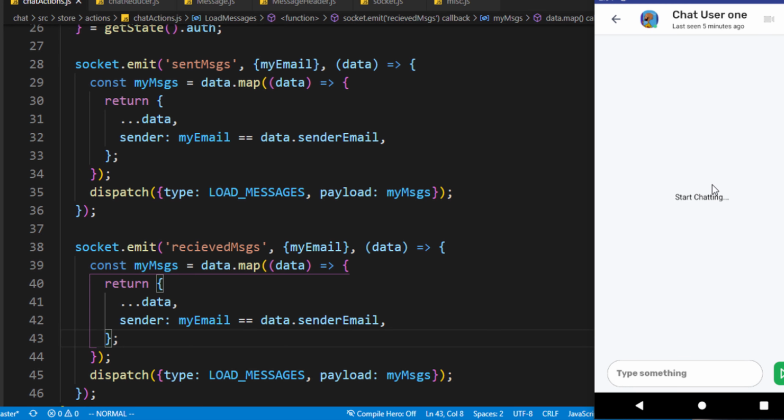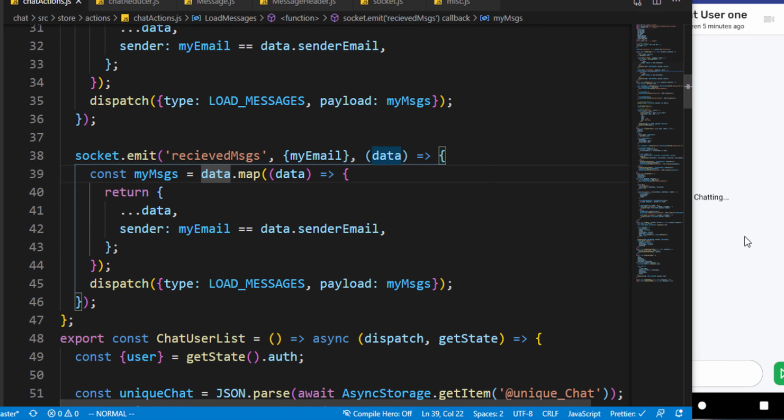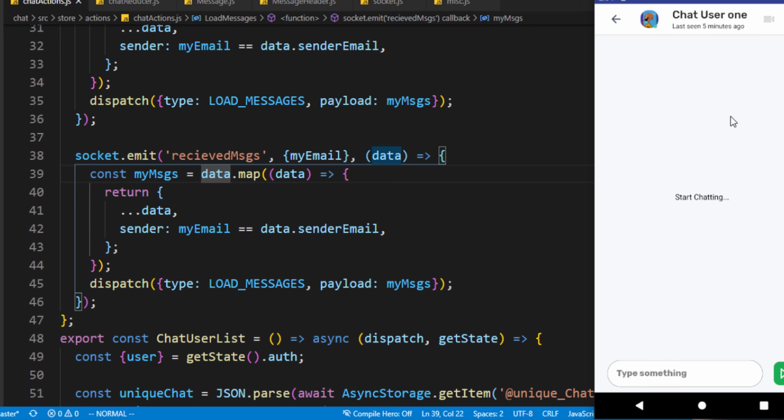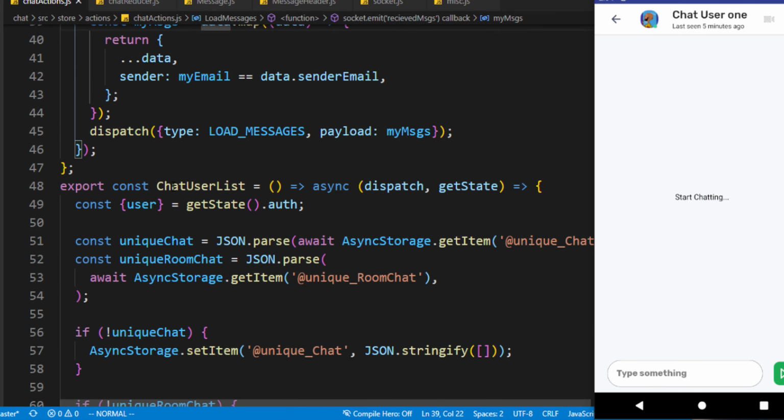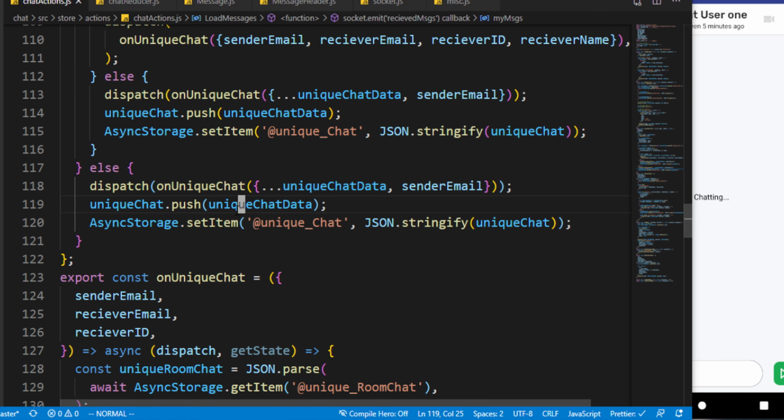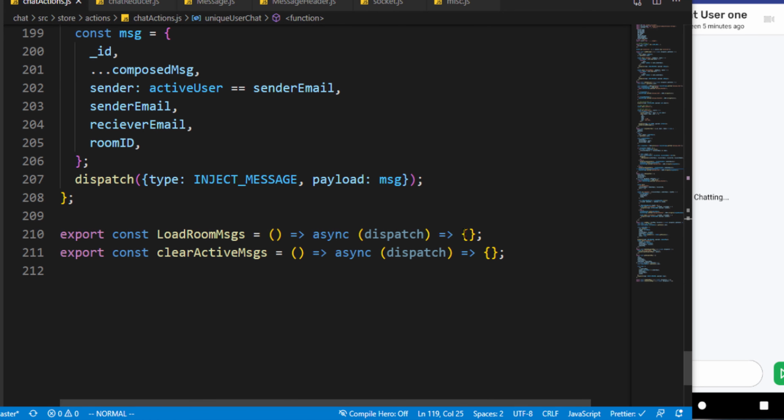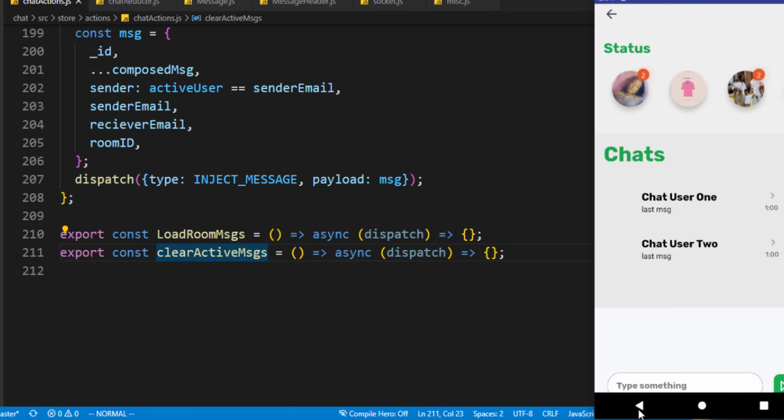So inside here we still don't get the messages, because we need to make sure that the messages in our reducer are the particular messages for a particular user. That will now lead us to use these last two functions at the bottom, the load messages and also clear active messages. This clear active messages is going to clear every message in active room messages whenever we click on a user to chat with that user.